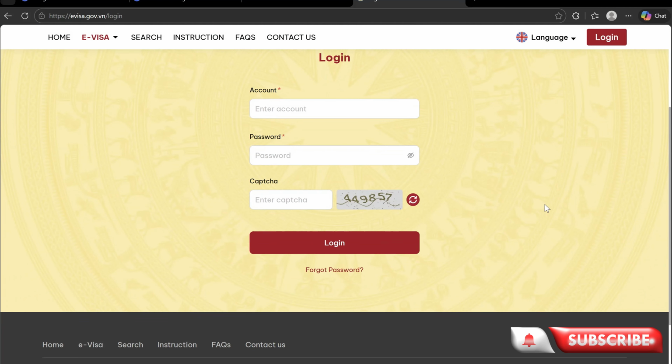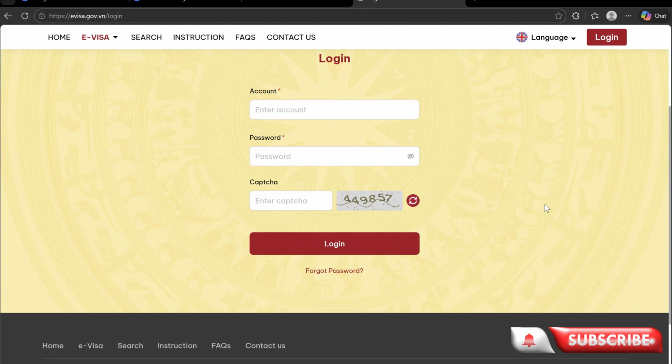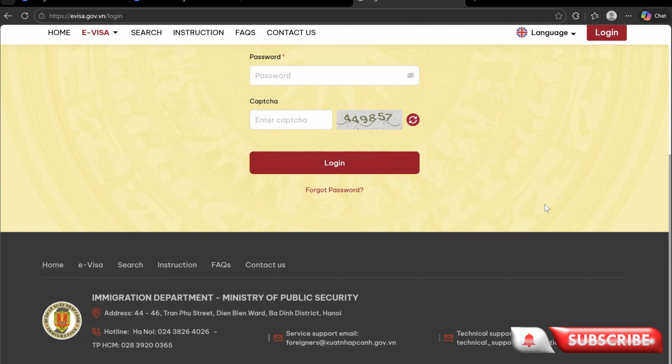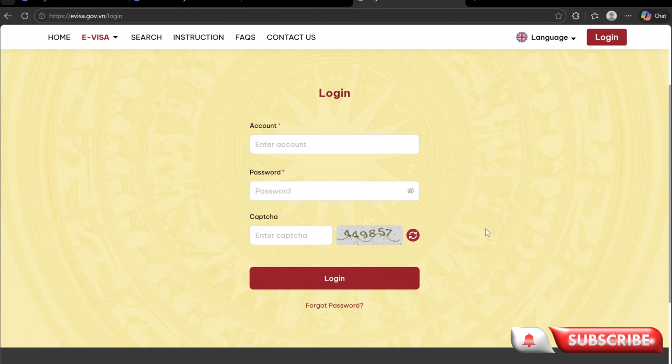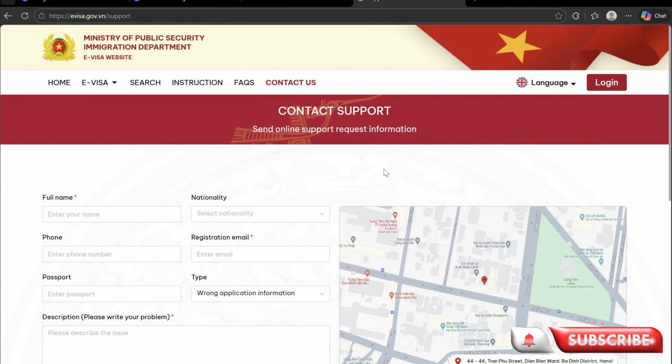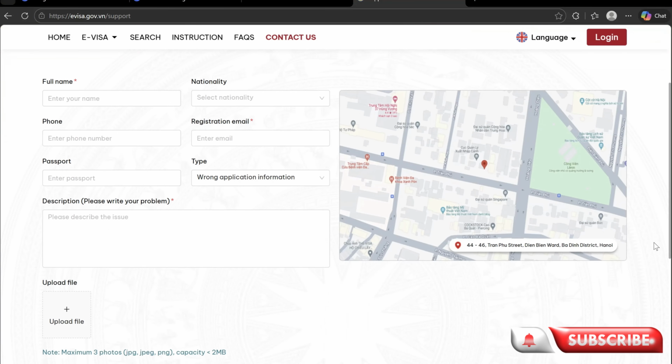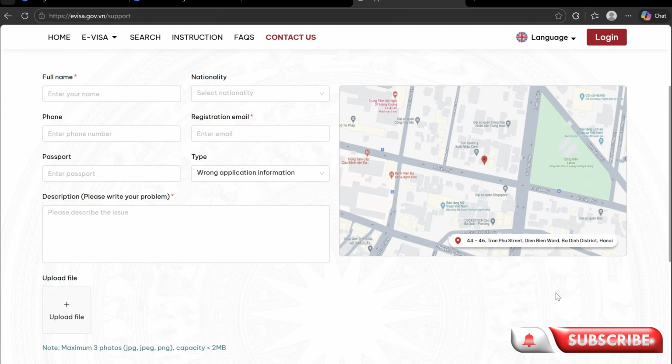It's best to create a login, especially if you're looking at returning to Vietnam at a later date, to help speed up the process next time. Unlike some countries' websites, they have created an online contact if any issues arise with your application. Just follow the form and it gives you different inquiry types and the ability to upload any relevant files to facilitate the process.